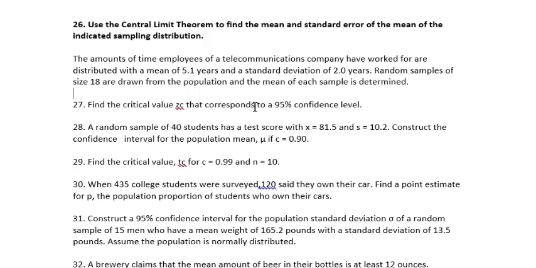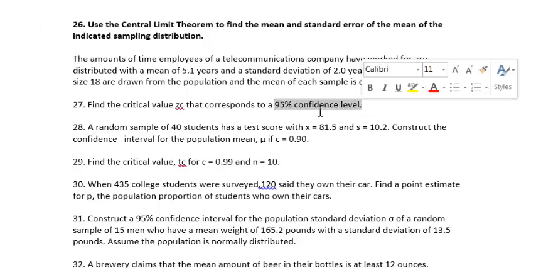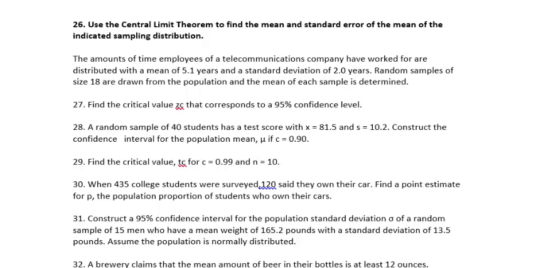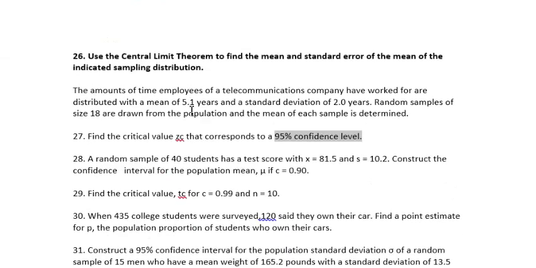Okay, find the critical value zc, which means the z-table result that corresponds to a 95% confidence level. Now remember, a confidence level means in either direction, so that is a two-tailed distribution, not a one-tailed distribution, as if you were looking for everything below a certain point. Here you're looking for a confidence interval, which means you want it to be that far away from the mean. So a 95% confidence level means that on the scale of 0 to 100, it has to encompass 95 points. So it has to start at 2.5% and end at 97.5%, kind of similar to the one that we did before, number 25.